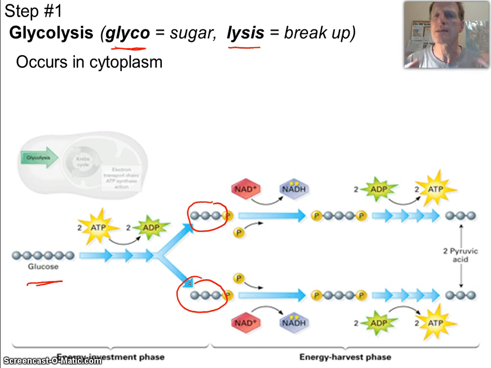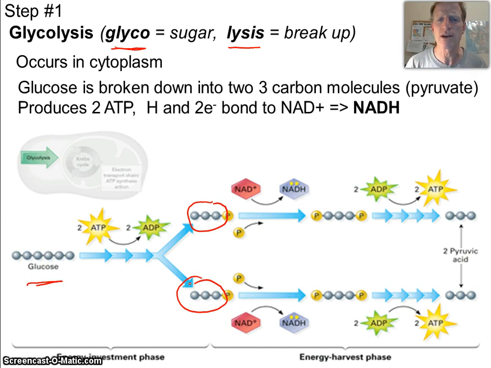When we do that, we release some energy. We get energy out, and we can use that energy to make some things. We can make 2 ATP, which again is what we want to make here to power all cell activities. But we're also going to strip off some electrons and some hydrogen and make this molecule NAD. That's important because it's going to come in our last step of this process, where we harvest that energy. So we've made 2 ATP, we split glucose into 2 3-carbon units, and we're still in the cytoplasm. Not much energy has been extracted out of glucose, but it's a good first start. This is called, again, glycolysis. Step 1, splitting sugar in half.